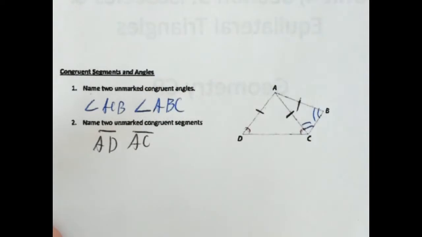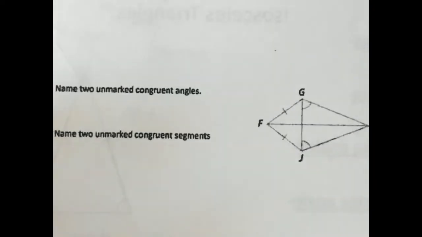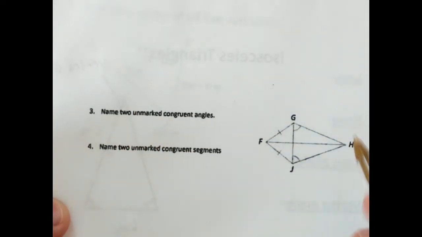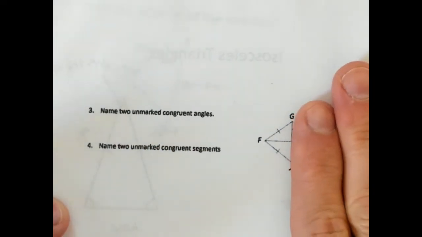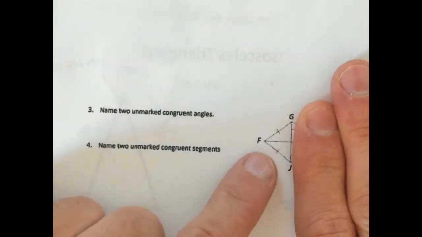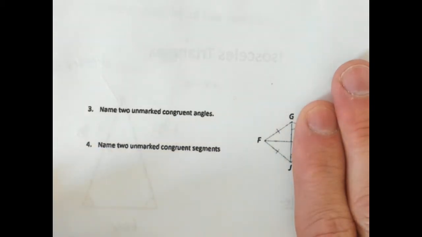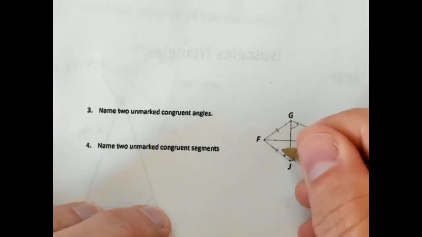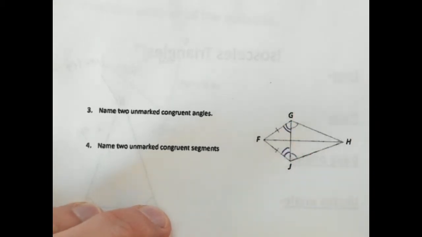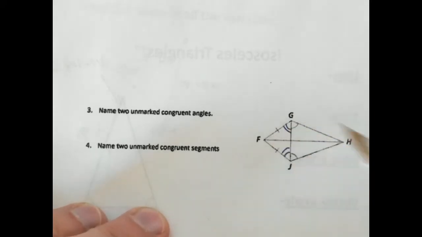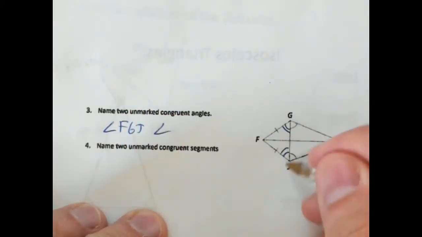Okay. Alright. Down here, I'm going to zoom in a little bit because this one's a little longer so it's hard to see. There we go, okay. Name two unmarked congruent angles. So it's actually easier to solve this problem if you block part of it. Your brain will process it better, at least mine does. So we notice that these two sides are congruent. Therefore, the angles that are opposite them will also be congruent. So we're going to go ahead and mark these as congruent. And notice I'm using a different number of arcs to not confuse myself with the other arcs here. So let's name those angles. So FGJ and angle FJG.